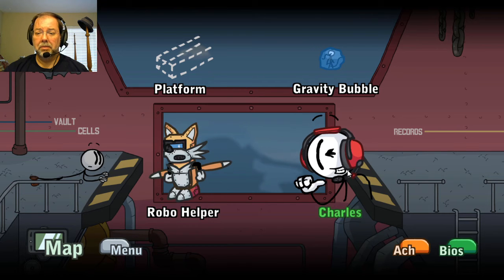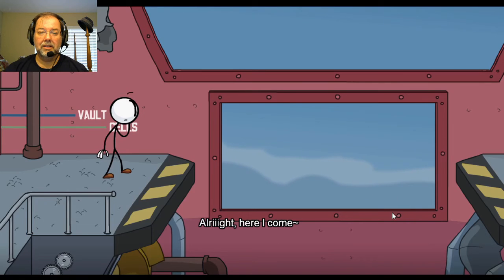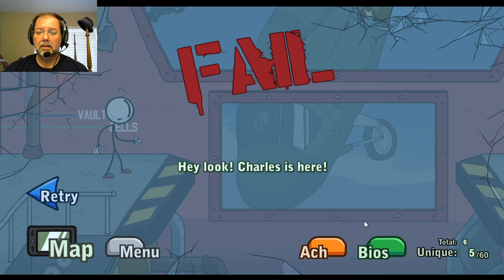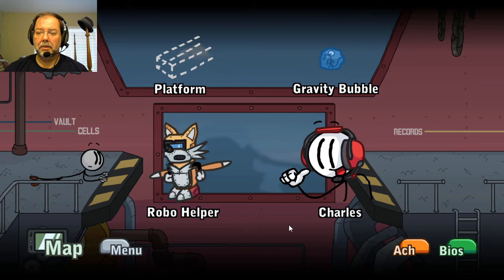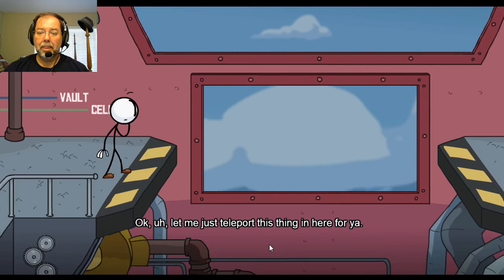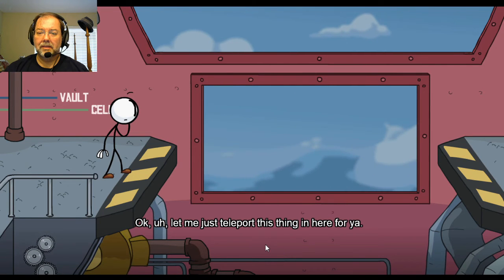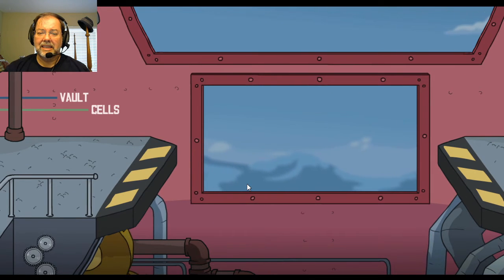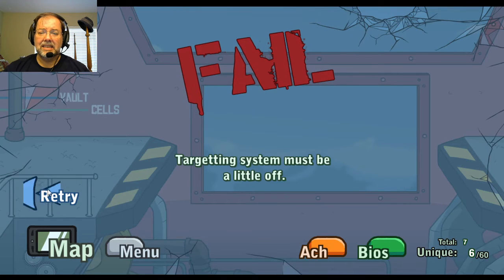Gravity Bubble, Robo Helper, or Charles? Yeah, well, he said he was gonna help me, so let's use Charles. Here I come. Oh. Okay. Apparently I don't have the most intelligent people helping me here. Where do I get the platform from? Okay, let me just teleport this thing in here for you. No, it's gonna go right through the... Oh. Okay.